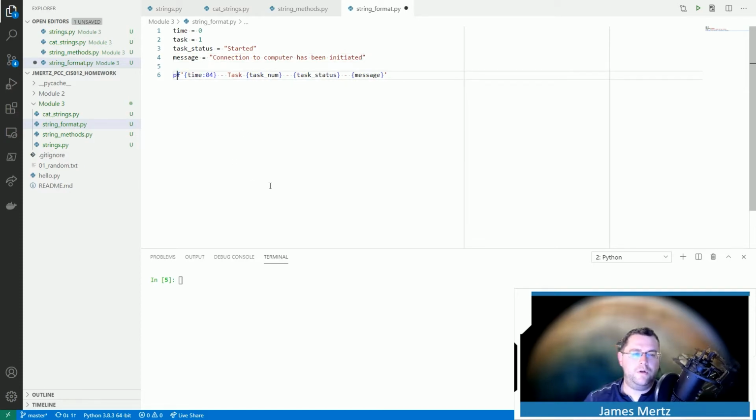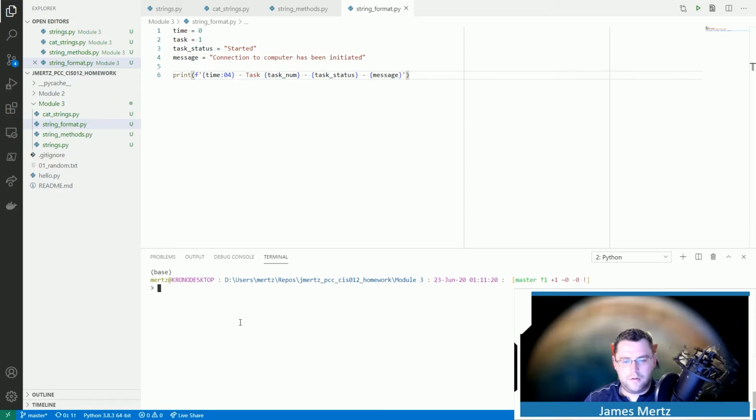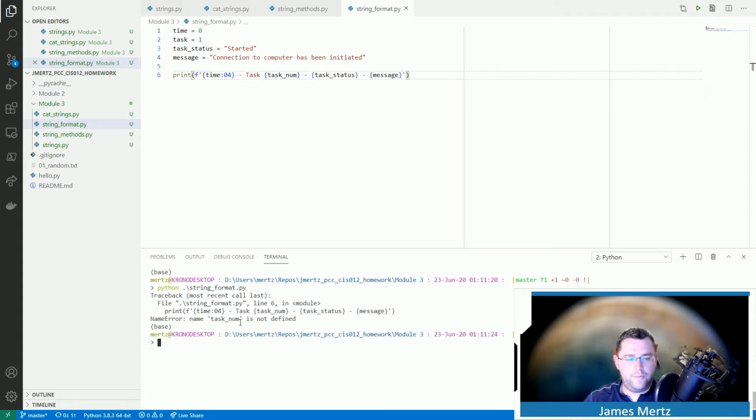And now I'm going to do a print of this statement like this. I'm going to do Python string format like this. Task num is not. Save that.